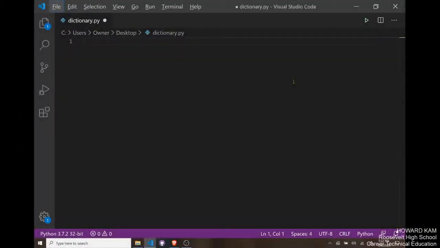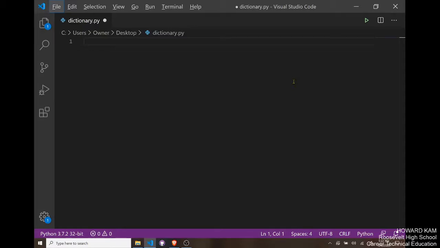Today I wanted to talk about Python dictionaries. Python dictionaries are similar to lists, except we're going to add more data into it. So the most important part about a Python dictionary is this key value pair. And this is kind of an important concept that you're going to have to understand going forward with a lot of things, especially when you're working with data, is that you have this key and you have this value, and both of them have to match, both of them have to line up.